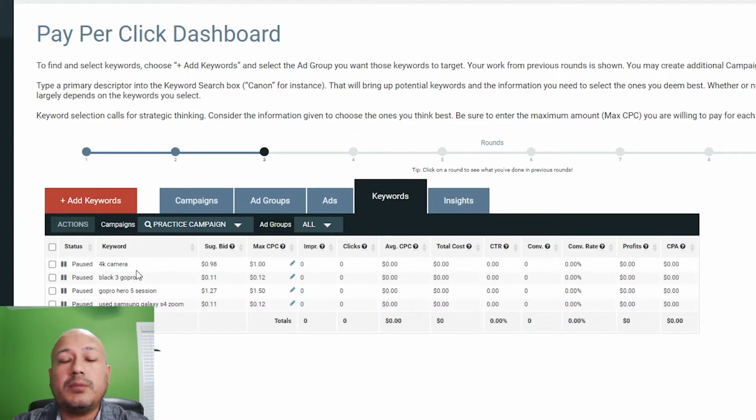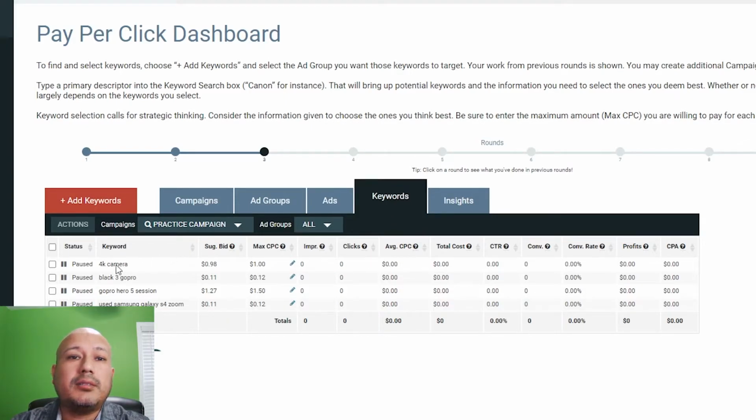Although the impressions are low, the benefit of long tail keywords is that once your advertisement shows up based upon the keyword the consumer has typed, if the consumer has typed the specific keyword, then the consumer is really interested in that product. So if I type on Google Nikon D5300 24 megapixel camera and that advertisement shows up, then that advertisement is very relevant to me, and I will definitely click on that ad, right? So although you will get fewer impressions for long tail keywords, your conversion rate might be higher because you are targeting very relevant consumers.